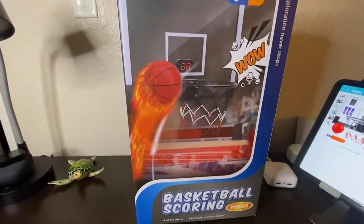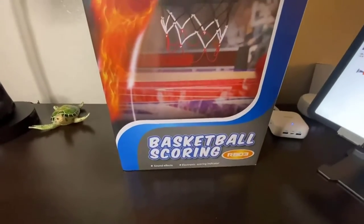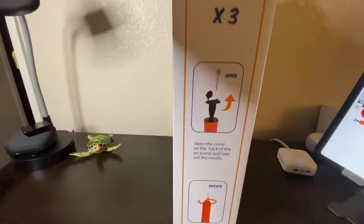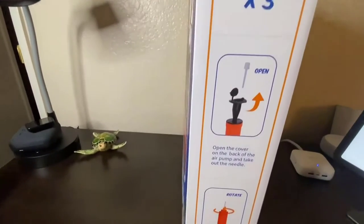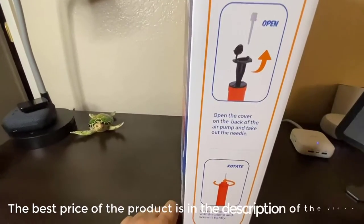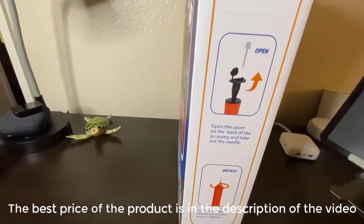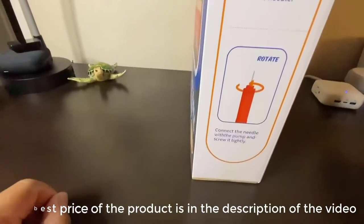Here it is. Wow. All right. Turn it to the side. Looks like it comes with three balls. A pump with a, like a pin. I forgot what they're called. Needle, called a needle, yeah. Ball needle.